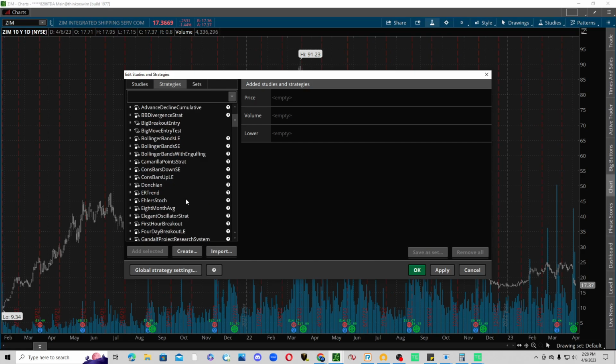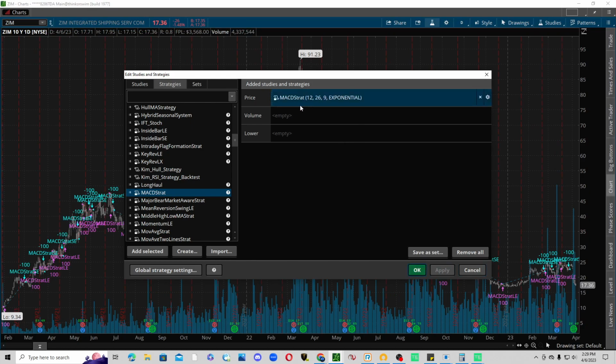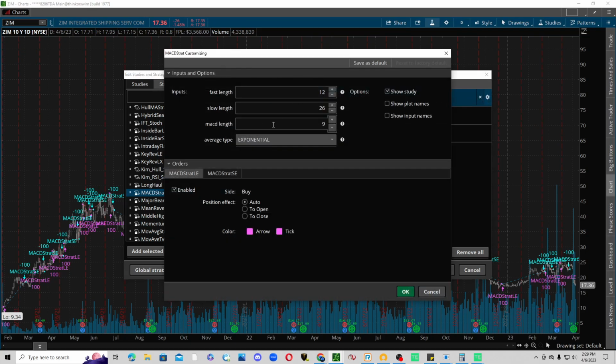So let's say I want to go to a very common tool. Let's say we are doing a MACD strategy, okay? So what I did is I added this onto Thinkorswim. It's on a daily chart, so we'll just go with that. This is the MACD strategy. Here's what it's doing. Okay, right now it has long entry and short entry.